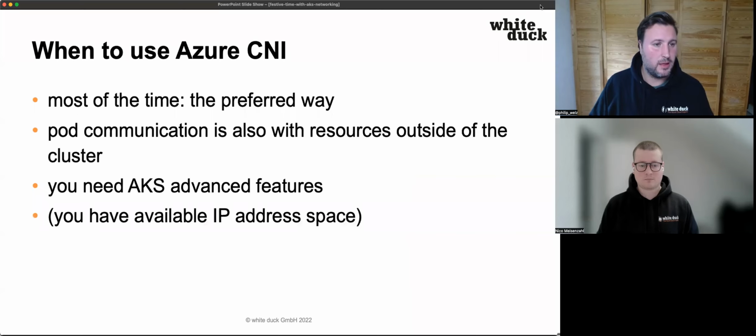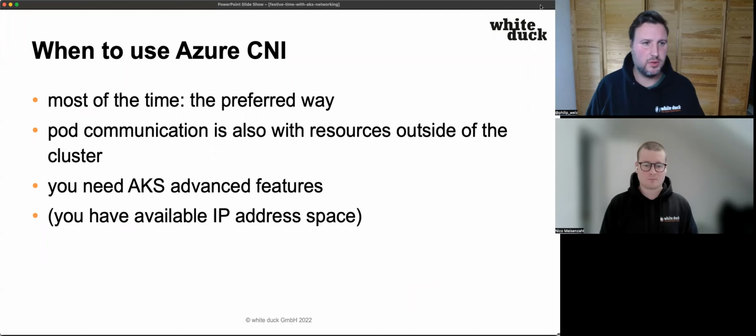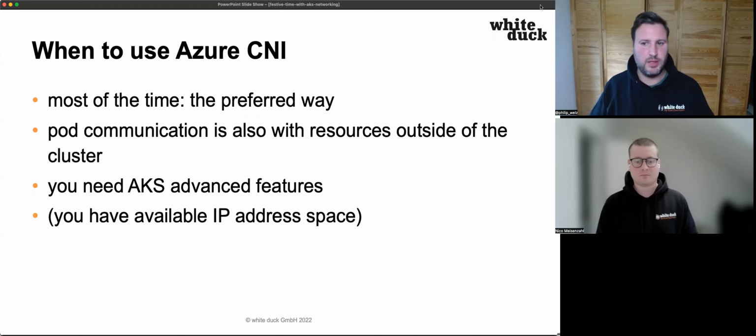And then when you should use CNI, so from our side, it's most of the time because you get the advanced features like I mentioned, the Windows node pools, the flexible setup with the subnets, and the dynamic IP allocation feature. The advanced features, like I mentioned, is also when you have enough space in your subnet. So when your virtual network is big enough, use the Azure CNI. If not, check out the other options we will mention now.